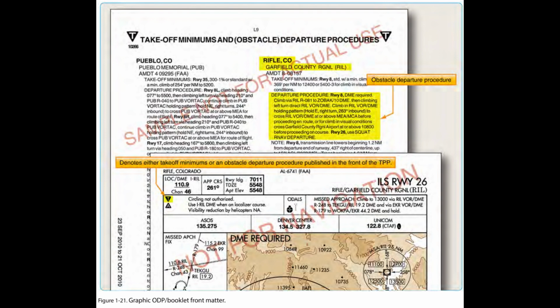A graphic ODP may also be filed in an instrument flight plan by using the computer code included in the procedure title. As a technique, the pilot may enter "will depart, airport, runway via textual ODP" in the remarks section of the flight plan. Providing this information to the controller clarifies the intentions of the pilot and helps prevent a potential pilot/controller misunderstanding. If the ODP is not included in the pilot's clearance, the pilot should inform ATC when an ODP is used for departure from a runway so that ATC can ensure appropriate traffic separation.